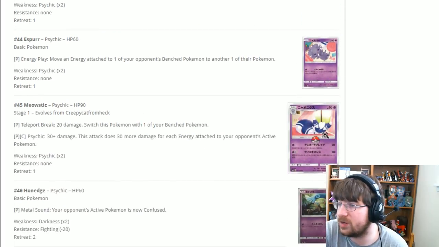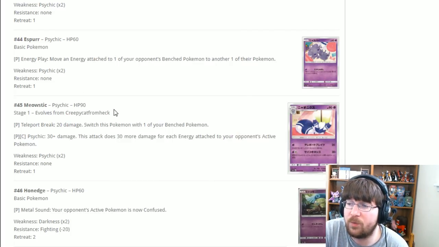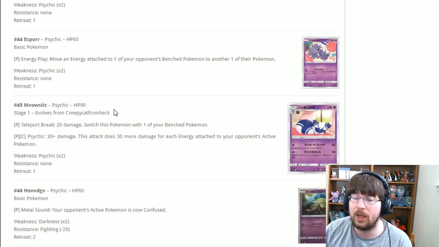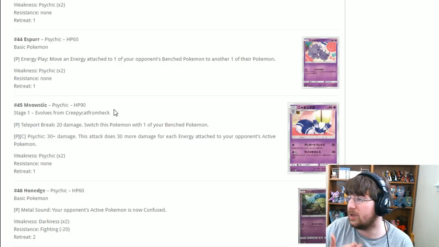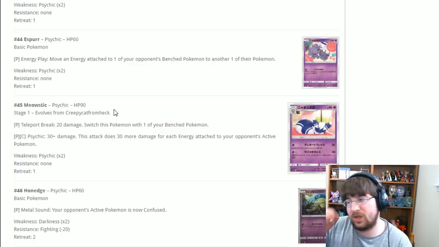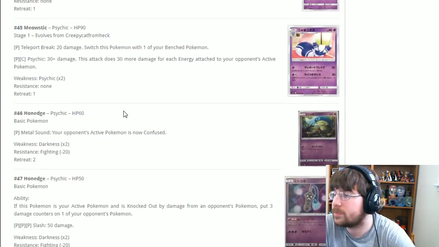Next up we have the Meowstic line here. Oh, look at him, he's sleeping. Typical cat. He's got Teleport Break for one Psychic, 20 damage, switch this Pokemon with one of your benched Pokemon, okay. And then we've got Psychic, one colorless, 30 damage, this attack does 30 more damage for each energy attached to your opponent's Active Pokemon. So if we're hitting something like a Buzzwole who needs 3 fighting energies on it, we can hit for 90, 120, with the super effective, he's a bug, is he, I think he is, I might be wrong, anyway. You hit for 120 naturally, so that's cool enough. If you hit for super effective, you hit for 220, or 240. My math's bad.